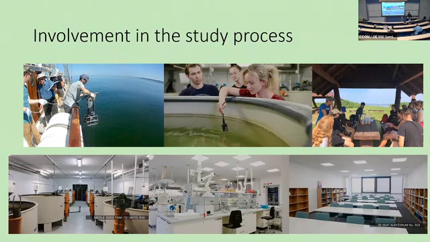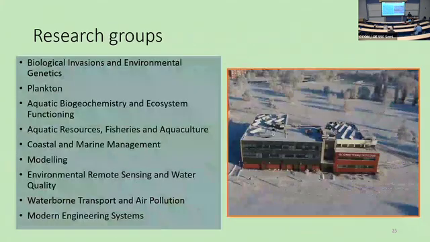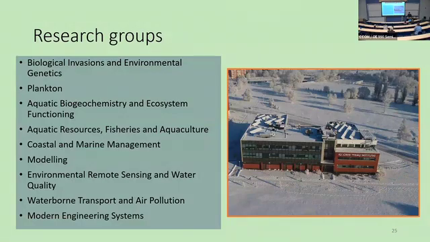This is also some of our facilities. We have very modern laboratories, and we have aquaculture systems where they can grow trouts and shrimps. And this is not only our Benthic Habitat Group in the Marine Research Institute. We have much more. We have people who are working with biological invasions, with genetics, plankton, biochemistry, fisheries, coastal and marine management, environmental remote sensing, and also other groups.